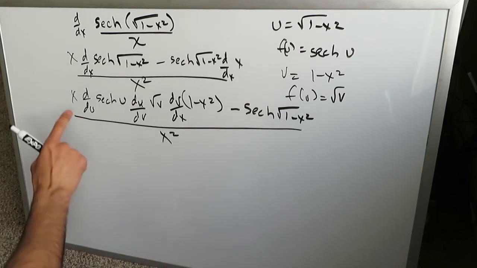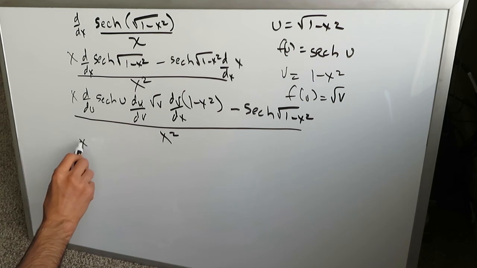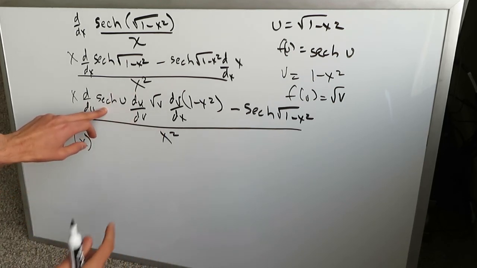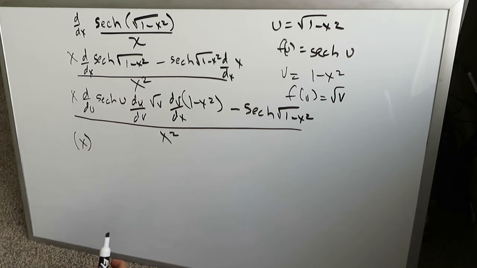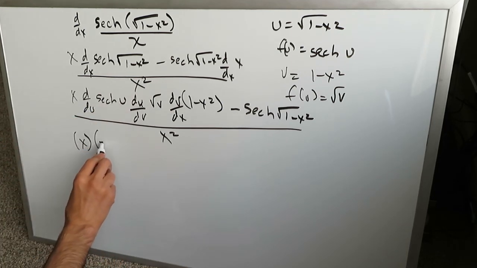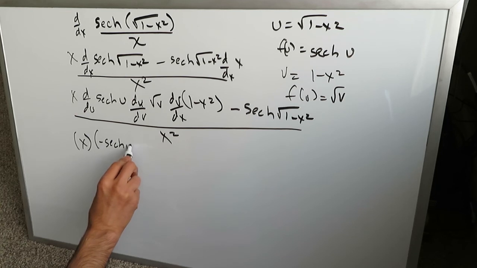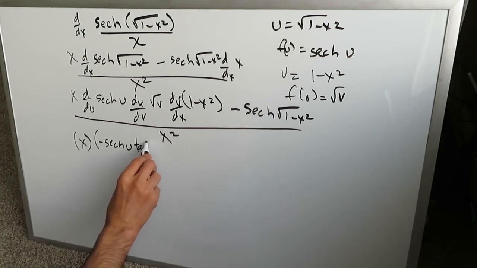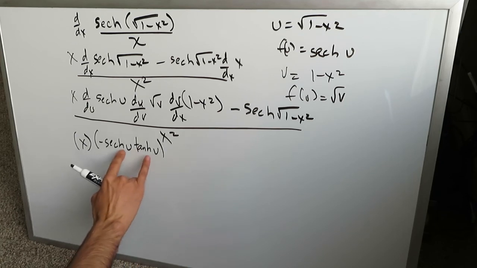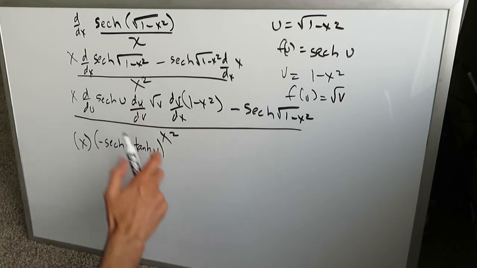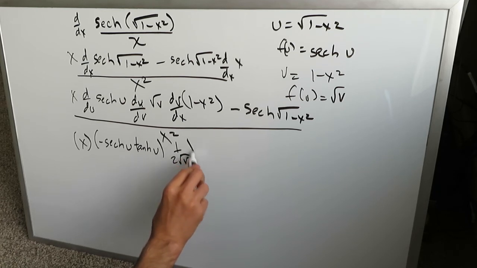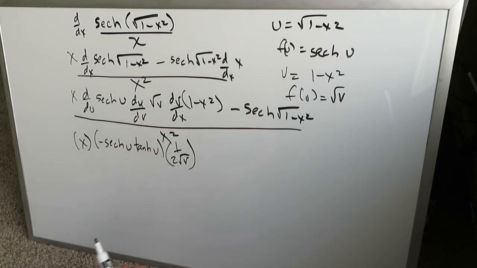Now let's do the actual derivative part over here. x will multiply with the derivative of hyperbolic secant, which is minus hyperbolic secant times hyperbolic tan. And when I lay it out, you'll see a minus hyperbolic secant of u multiplied by the hyperbolic tan, and then we're still keeping the u's over here. The derivative of root v, as you know, is 1 over 2 root v. We've seen this play out very commonly, this type of thing.